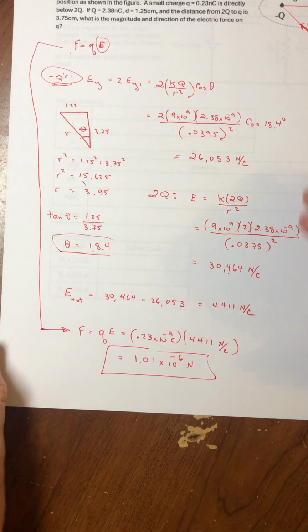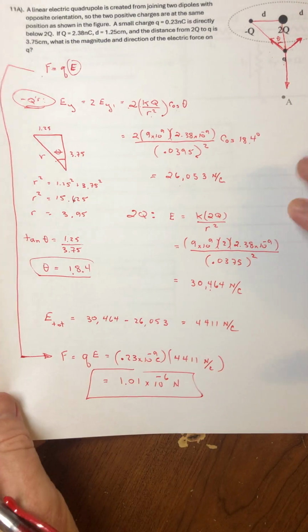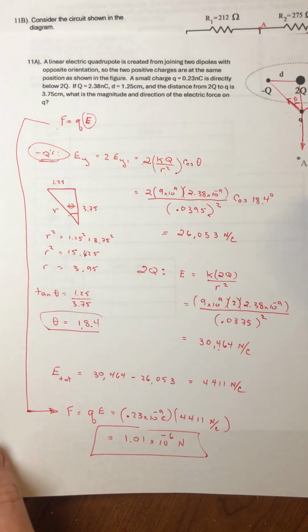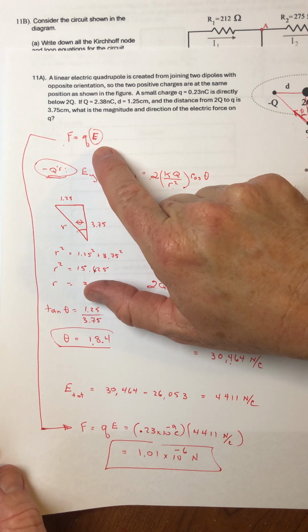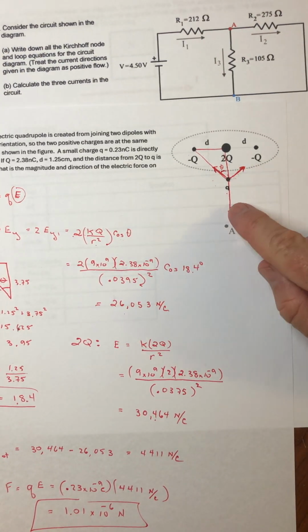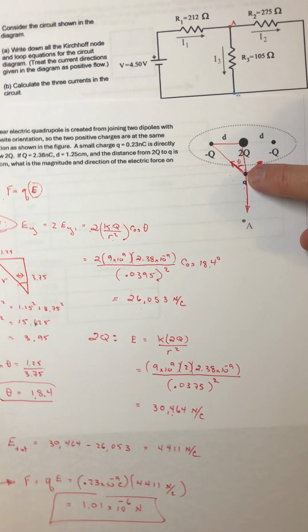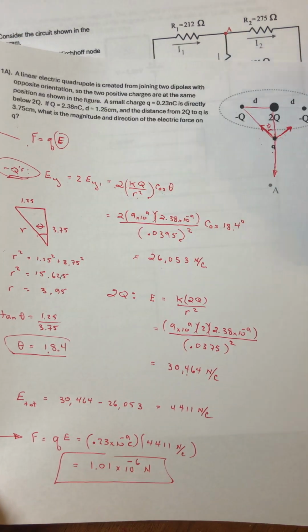Yay! And so that was a pretty hard one. I hope you did well on it, but that had a lot of pieces. But in summary, let me say it again. You're just trying to find the electric field first, and so it would be the electric field from the other ones. Even though there are 4 charges on here, I'm not going to pay any attention to the little q till the end. I just want to know what the field is from the other 3.